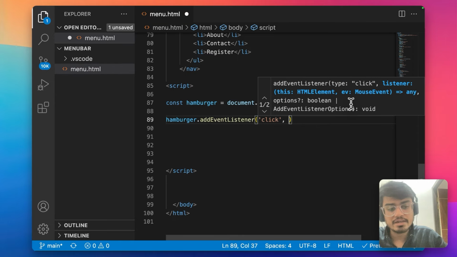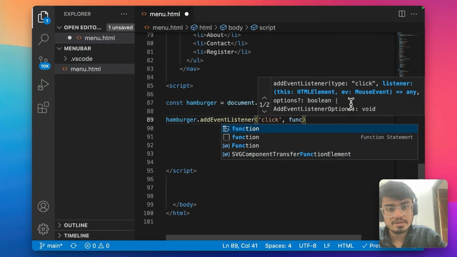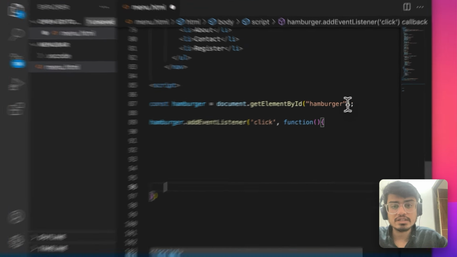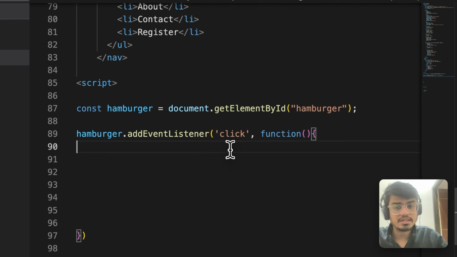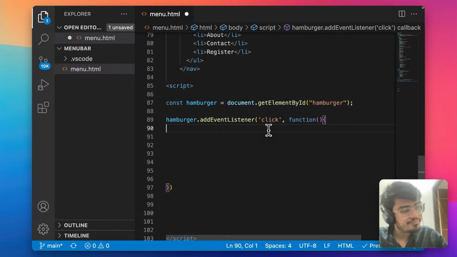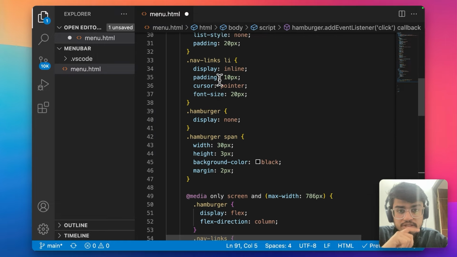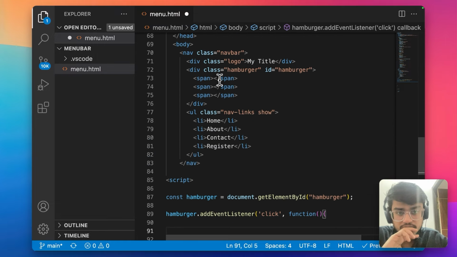Whenever a click occurs, what should happen? A function should get executed. The function that needs to get executed is, first of all, I need to find this class navlinks.